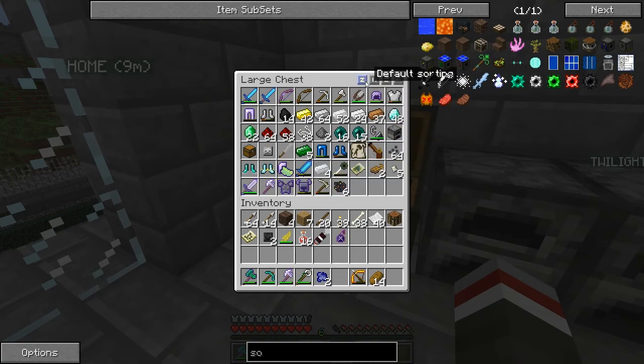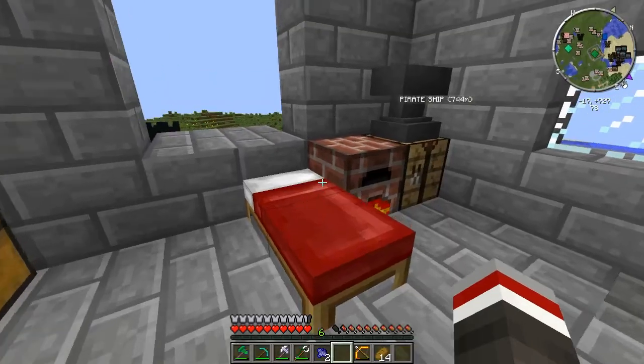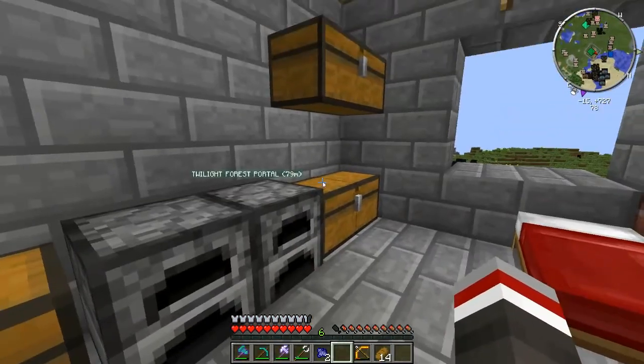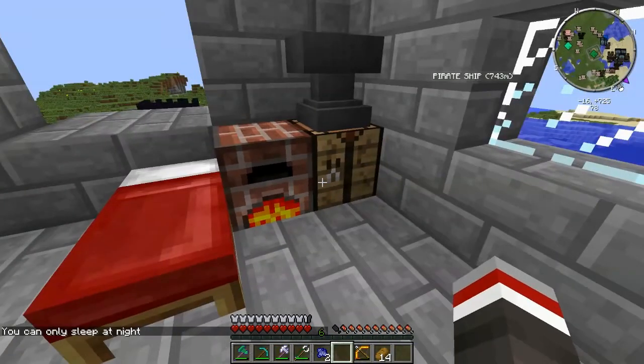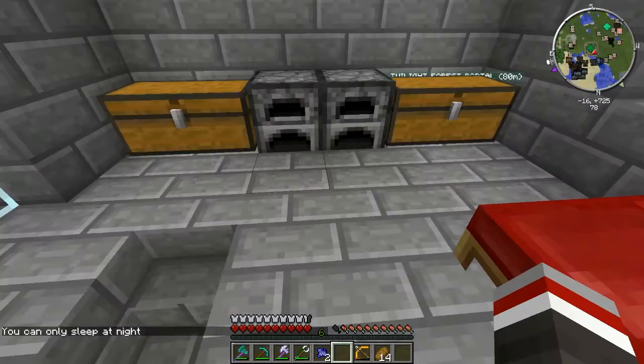What am I looking for here? Sticks? Sticks, I have sticks. So we're actually going to be using cincinnite, which we make from onyx and mithril. You make small cincinnite chunks. You can make pure big chunks out of yastiers too. And then medium chunks with blaze powder. But the use is to make the large cincinnite chunk.